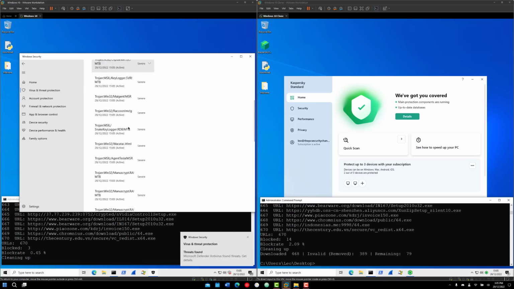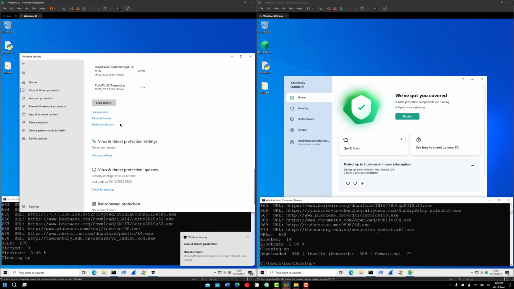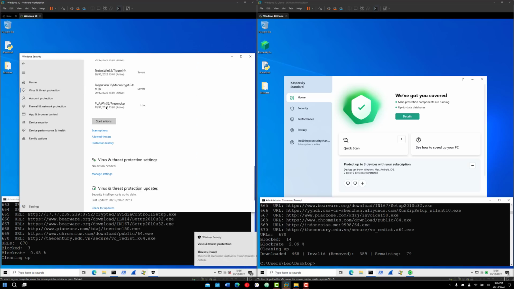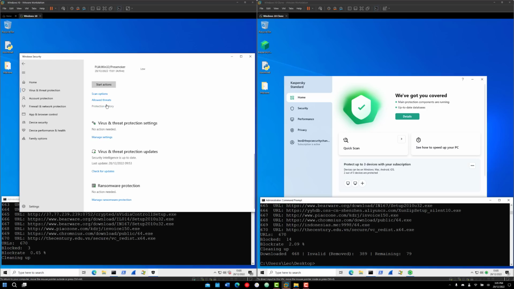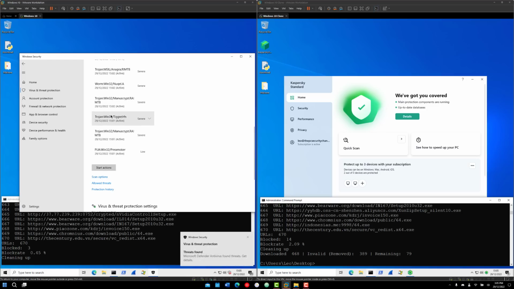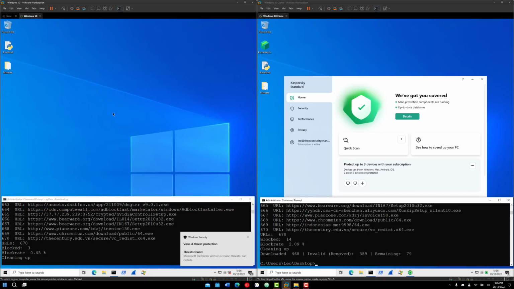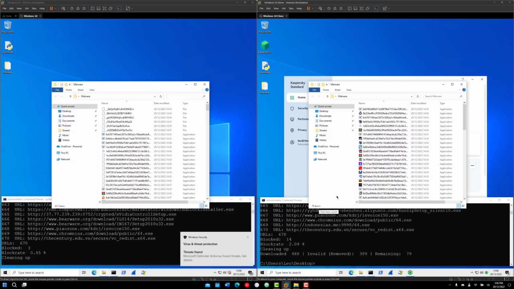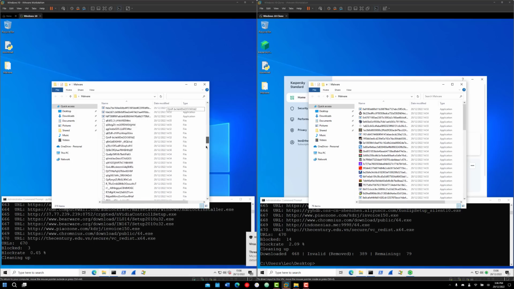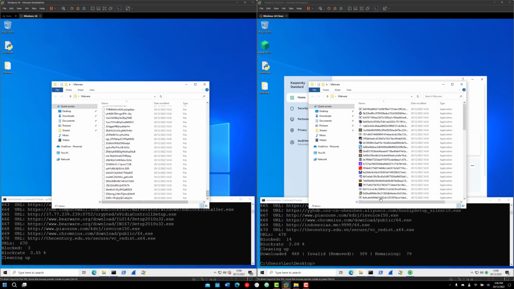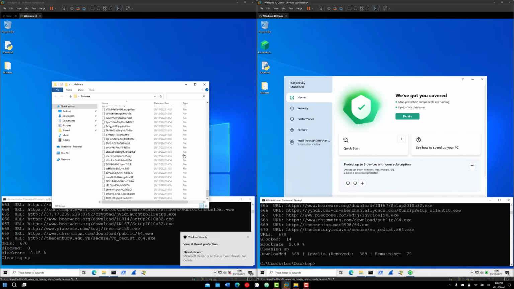I guess part of it is also that Windows Defender is slow in dealing with these threats, and it's not able to report effectively while it's in the process of removal. But anyway, we're going to give it its time, and we'll see. And funnily, now the UI just crashes. If we take a look at the folders now, we've got over 300 files still on the Windows Defender side, 79 on the side of Kaspersky, but of course Windows Defender is still removing stuff.